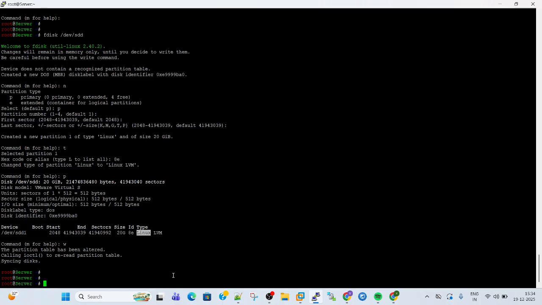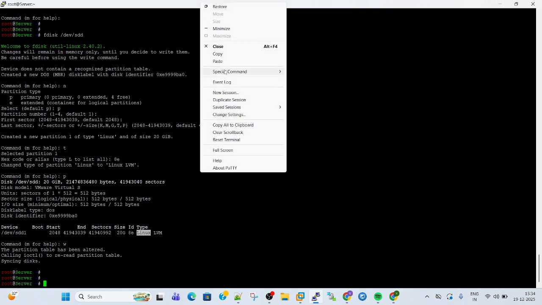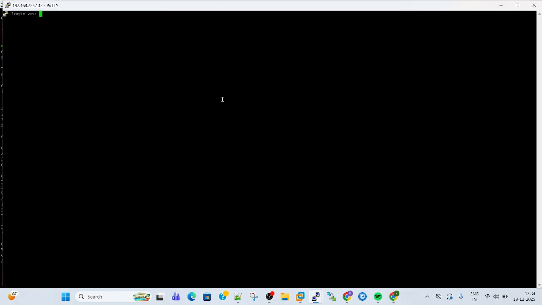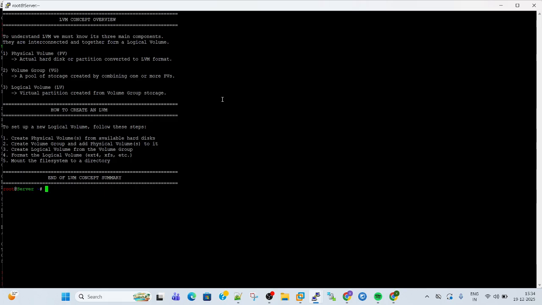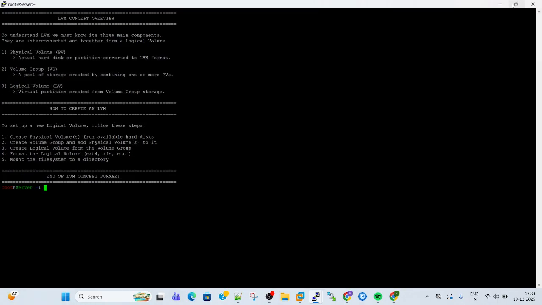So here I open one duplicate tab. See, now we have successfully formatted our three hard disks.